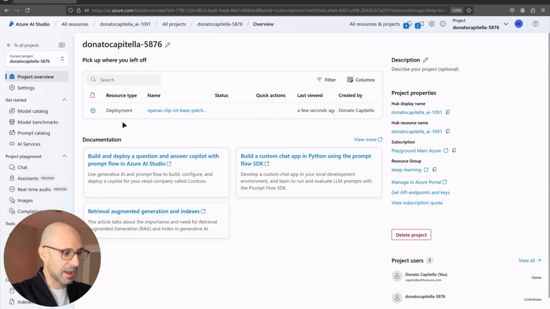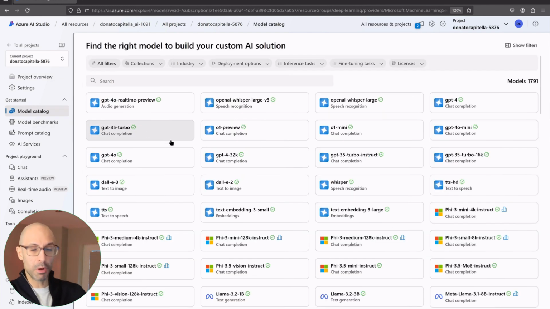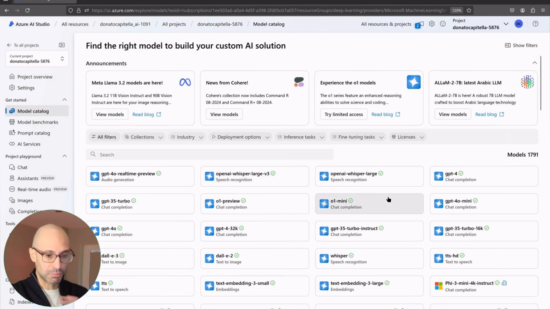Now I want to show you how you can use the CLIP model from within Azure AI Studio. Azure AI Studio is very powerful and it allows you to play and deploy a lot of different models and you've got different deployment options. But if we go and take a look at the AI Studio, the model catalog is really big.